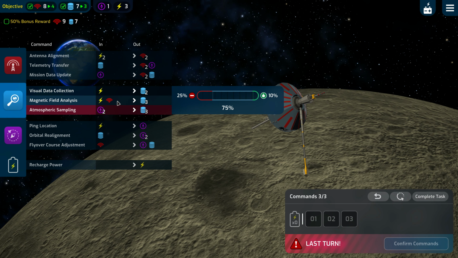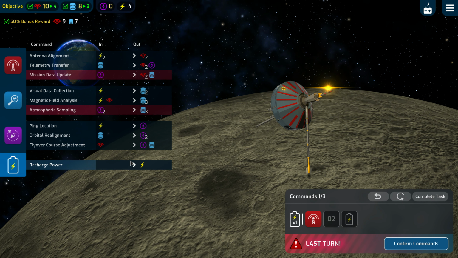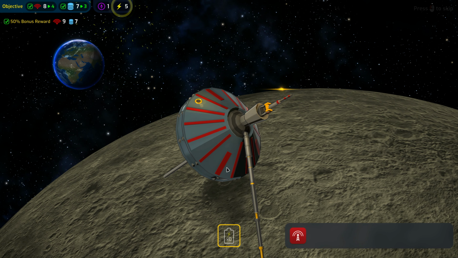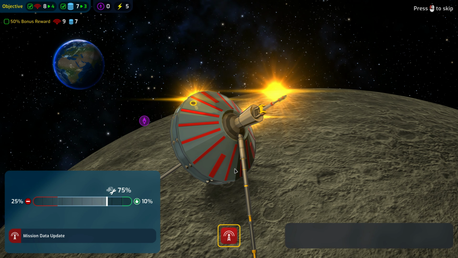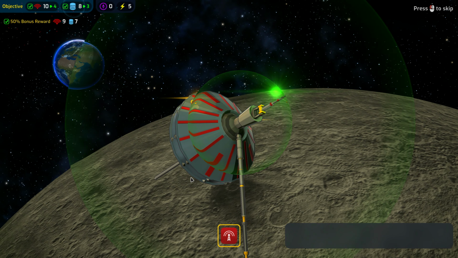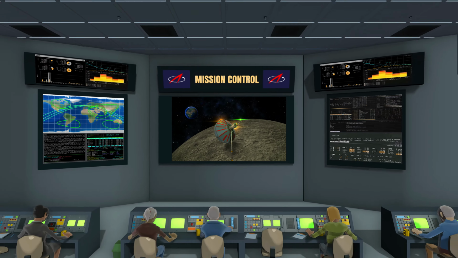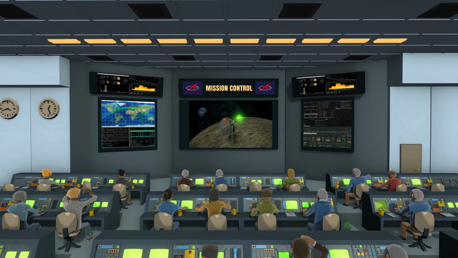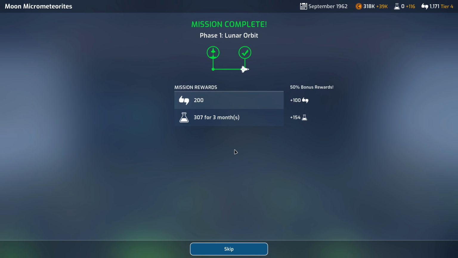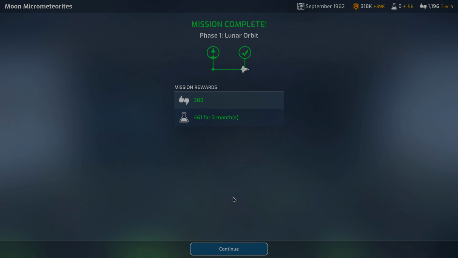All right, that puts us to where really we just need a mission data update and make sure the batteries are full. Send our mission data back to mission control with a successful update. Excellent. That is a highly successful mission. And that gets us, yeah, some good science.